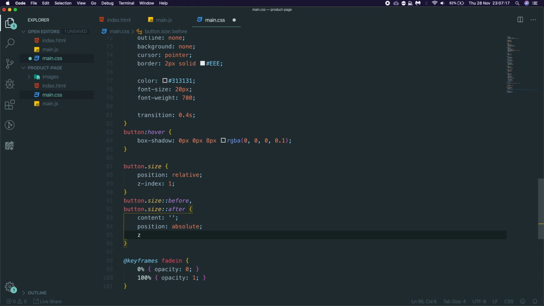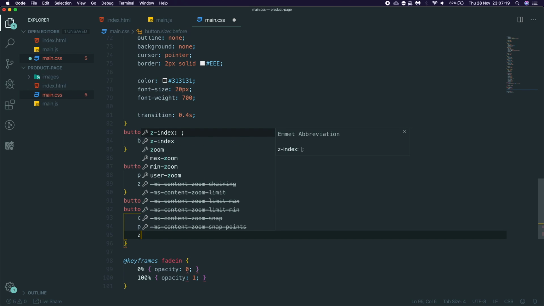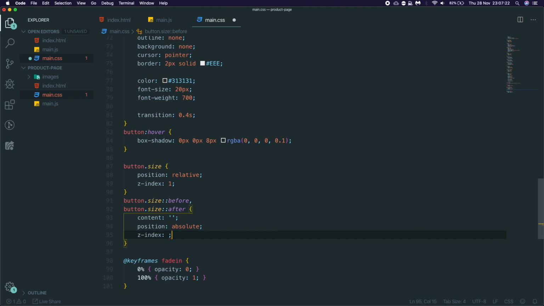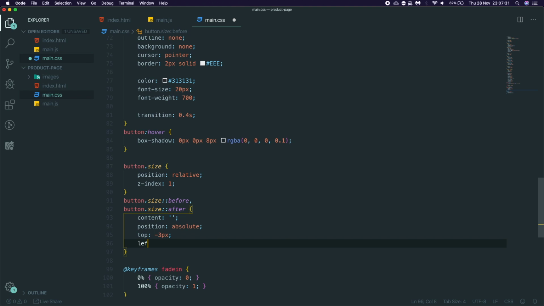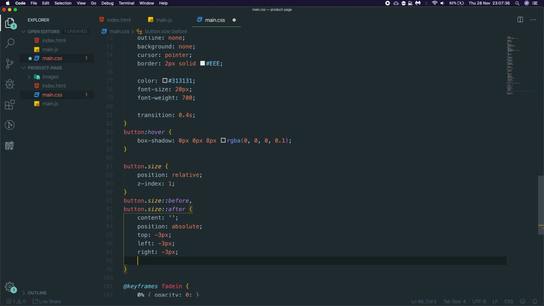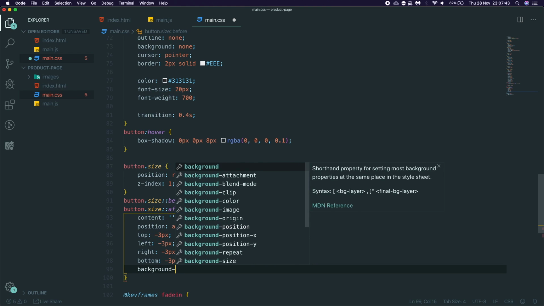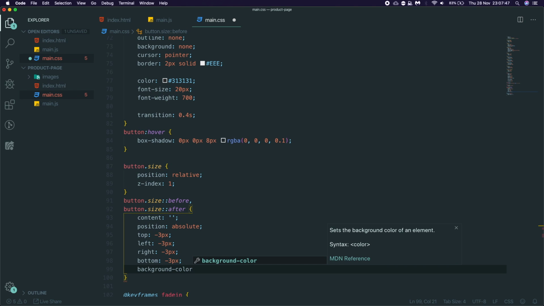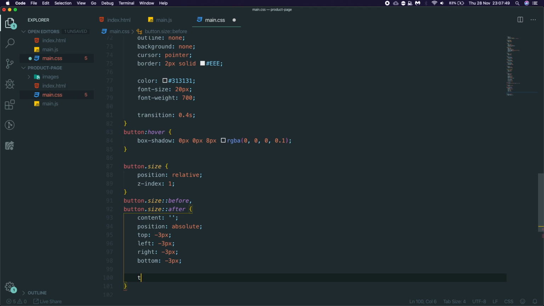Absolute. We're going to set the z-index separately, because we want one to be different from the other. We're going to set the top equal to -3 pixels, the left to -3 pixels, the right to -3 pixels, the bottom to -3 pixels, and then we're going to say the background color. Oh, actually, we're going to set these separately too. We're just going to say transition 0.4 seconds.